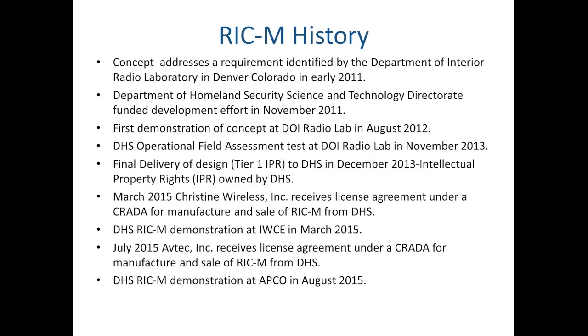The difficulties in actually accomplishing this is that most currently installed legacy equipment is not IP capable and is not upgradable to IP. Therefore, you're kind of stuck with a total replacement of your existing systems. Most current IP-based solutions that are out there right now are manufacturer proprietary. They use transfer technologies, not open IP. So once you pick a solution, basically you have to buy all of your equipment from that manufacturer. And also, most current IP-based solutions are expensive.